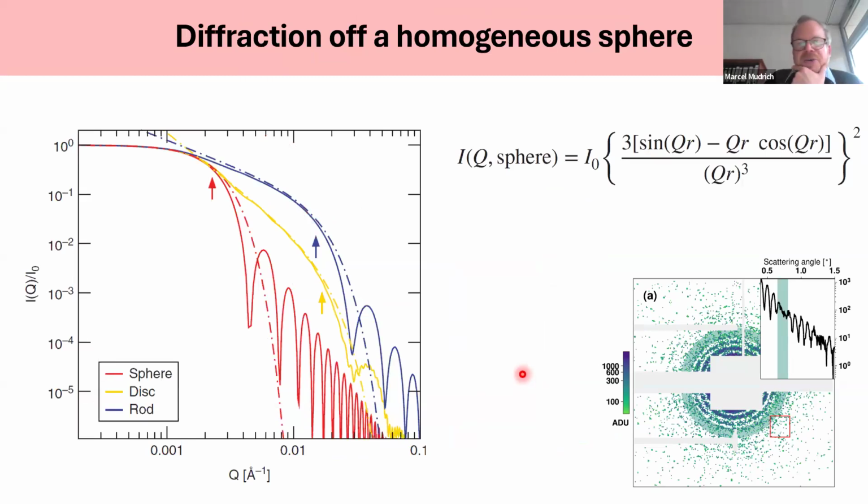Just to mention, also for people that are actually into this business: for a perfect, homogeneous sphere, the diffraction radial profile is given by an analytic expression. You can directly solve the Fraunhofer diffraction integral for a spherical homogeneous distribution, and then we arrive at this analytic formula, which is shown in red. And that obviously matches quite well what we also measured in the experiment.